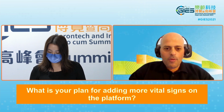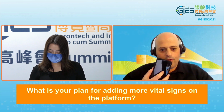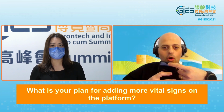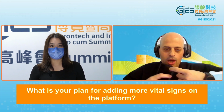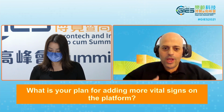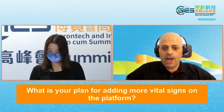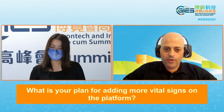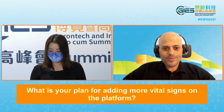From researching the rPPG capabilities, please also keep in mind that all the smartphones we have today also have an IR sensor, a near-infrared sensor on the front-facing camera, which will give us another wave of information that will help us resolve this. From the research we've done, we expect that within the next 3 years it's possible to get between 20 and 25 vital signs, and some of them are actually blood reads, just by using a smartphone. So we have a very long plan ahead of us and a lot of work. We are so looking forward.